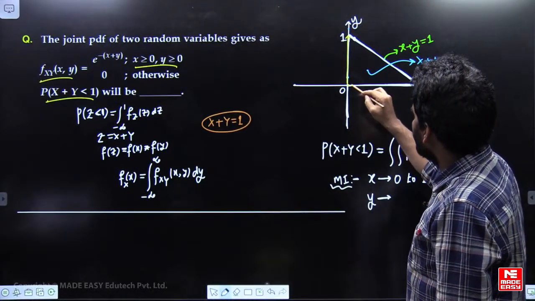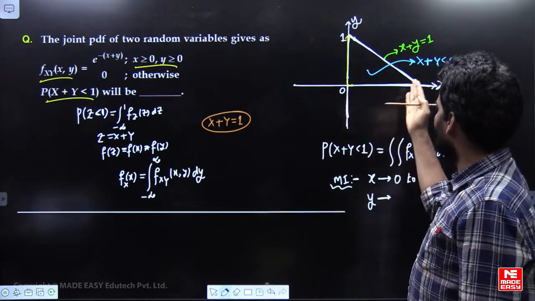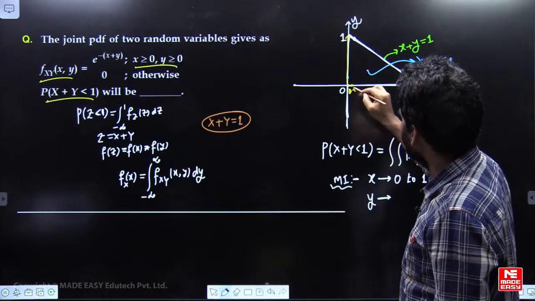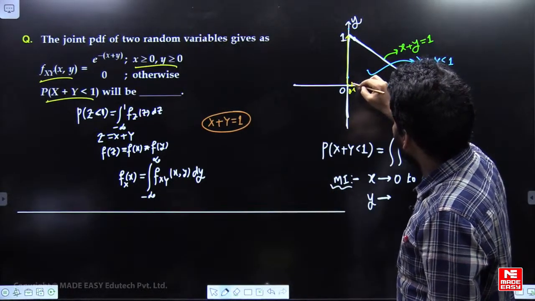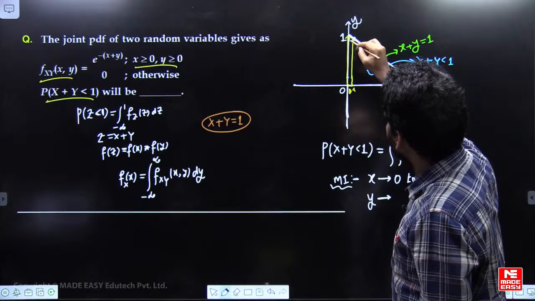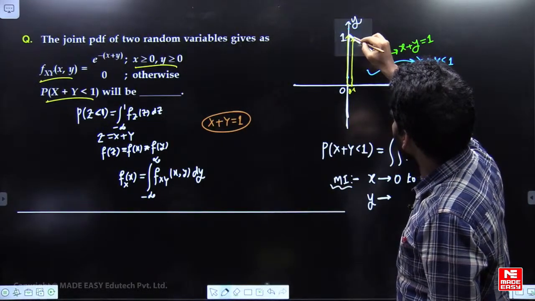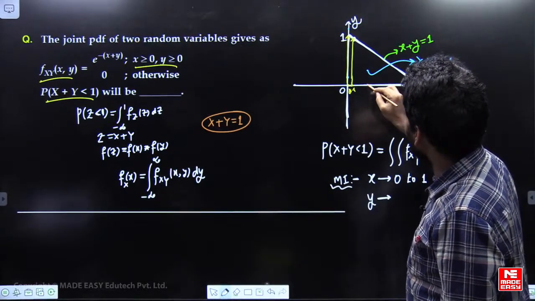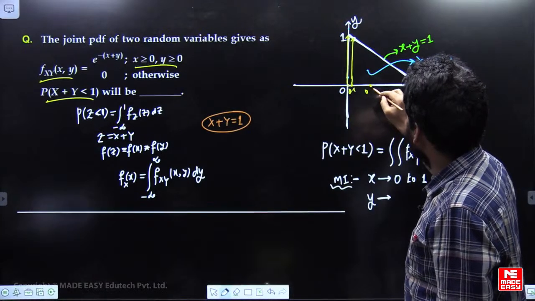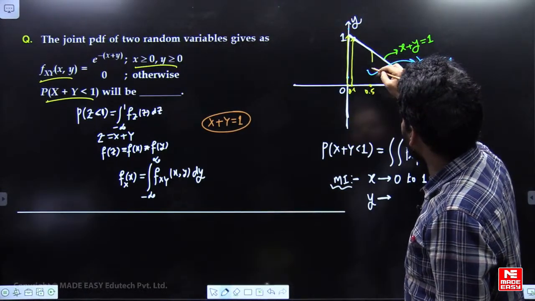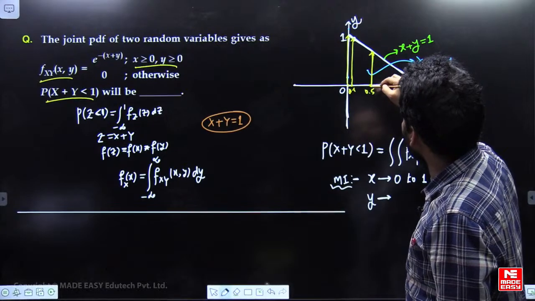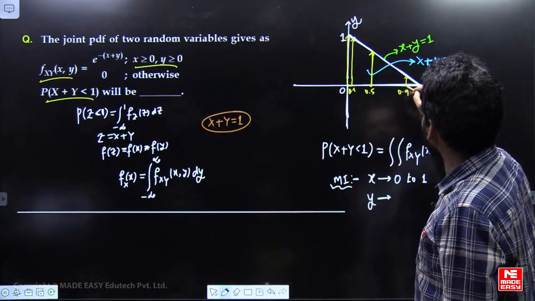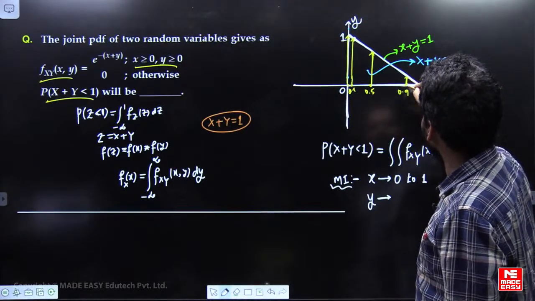But corresponding to the x value I fixed, that can be 0, 1, 2 like that. Suppose I am taking x as 0.1. What is the range of y values? 0 to, what is this value? This value is going to be some 0.9. And if you take x value 0.5, corresponding to this x value 0.5, what is the range of y values here? The range of y values is 0 to 0.5. And for x 0.9, what are the corresponding y values? 0 to 0.1.